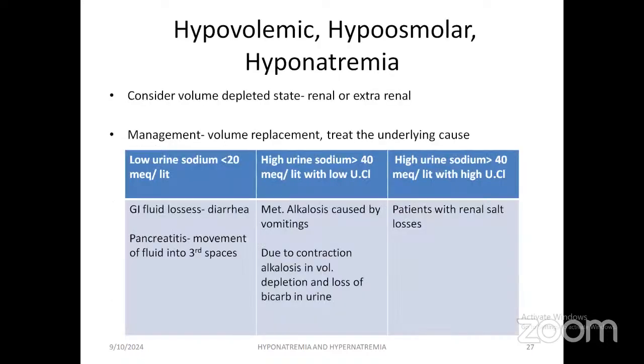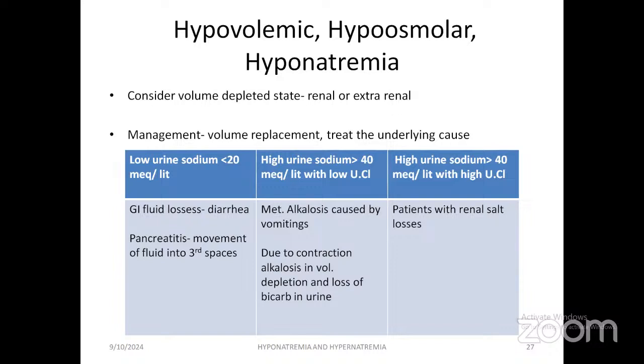Coming to hypovolemic hypoosmolar hyponatremia, we have to consider volume depleted states. It could be renal or extra-renal. Management is by volume replacement and treating the underlying cause. When we have this hypovolemia, we look into urinary sodium, low urinary sodium or high urinary sodium. If the urinary sodium is high, we look into urinary chloride also.